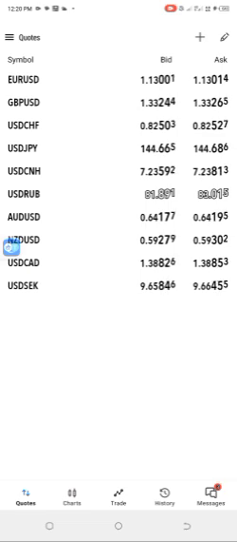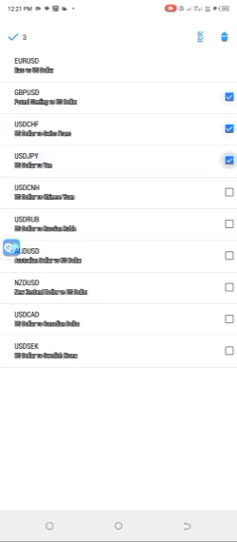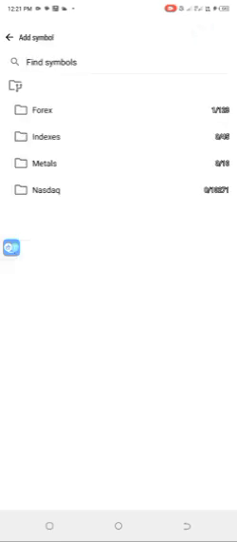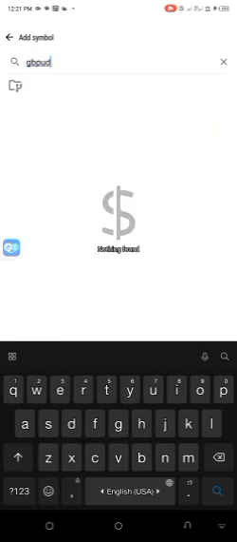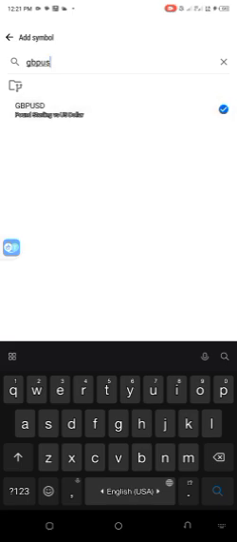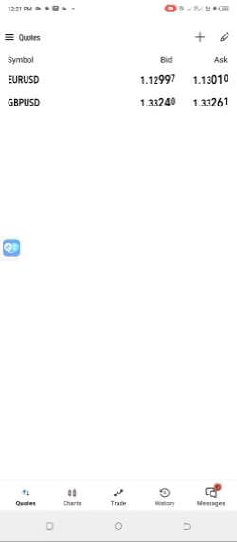So now we can actually select the one we want and the one we don't want. If I don't want any of this, I'm just going to click on this delete or dustbin icon. So I just tap, and if it is everything, I'll tap except the one that is already activated, then I will delete it. And if I want to add it back, I add. Let me add a base. Let's say GBPUSD. You can see it's up here. You click it. Okay, it's already there. By the time you go back, it's there. Can you see? It's there. So that is how to do it.